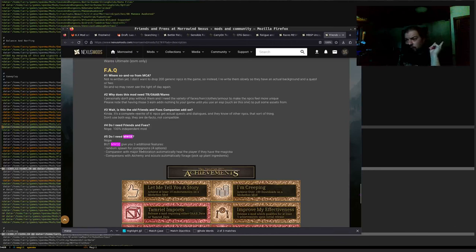Random spawn for companions. I swear this should be doable as of 0.48. Companions with major restoration automatically heal the player if they have Magicka. I'm not sure if this is doable with 0.49 or 0.48, but I think it is with both. Companions with alchemy and scouts automatically forage and pick up plant ingredients. I don't know if this is doable, but especially once the API allows these things, they don't sound super hard to do.